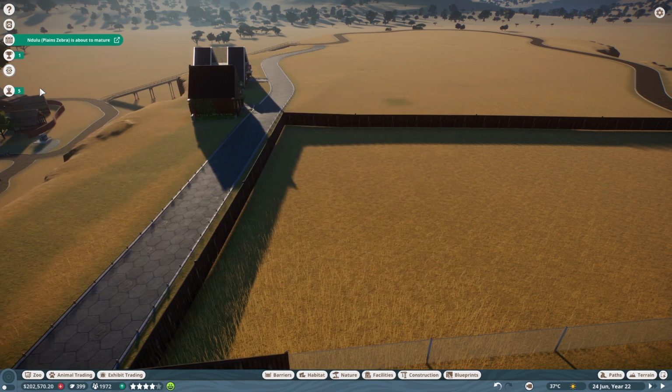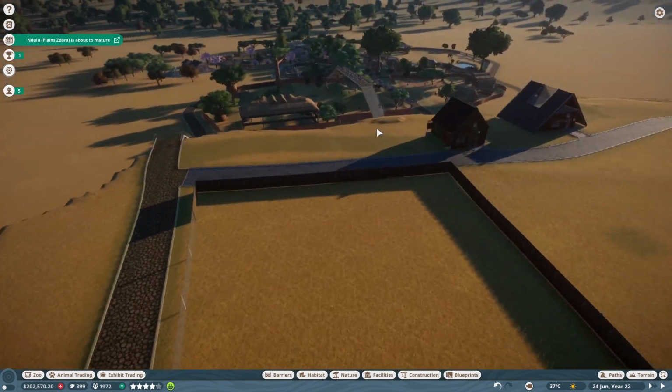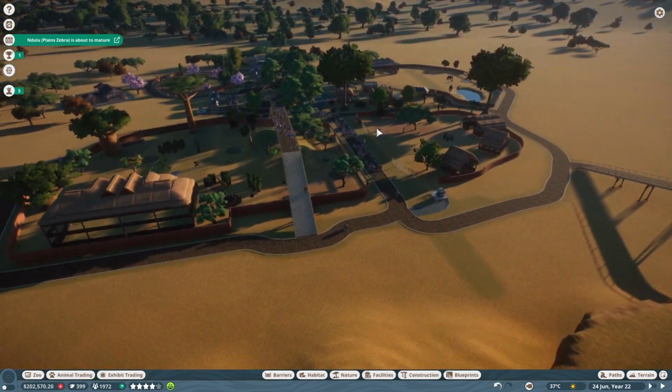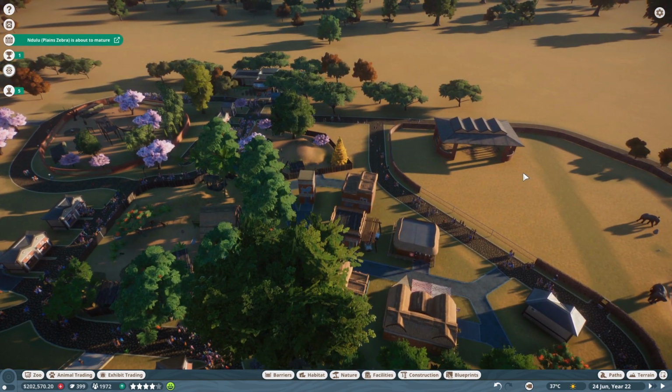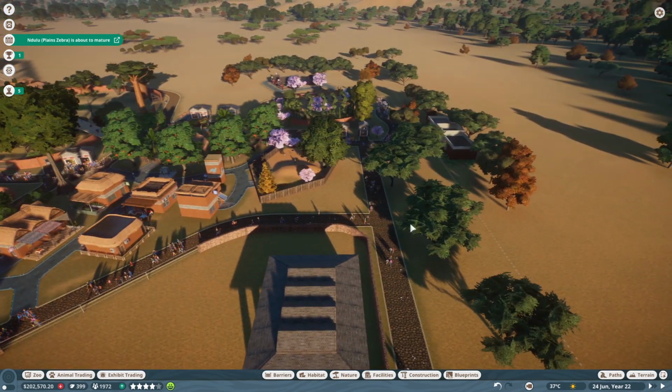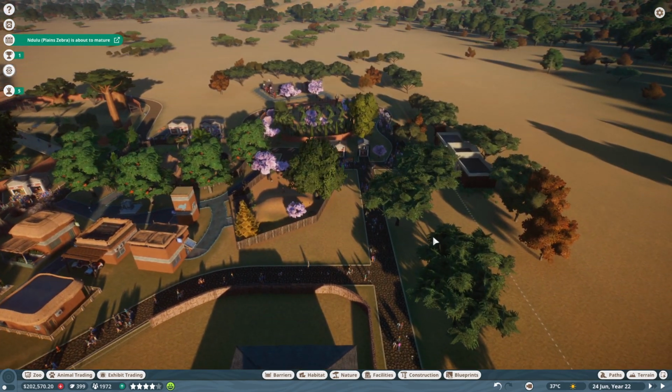So, okay, let's go get these guys into quarantine. They'll probably be down in the Africa section at the moment because that's where my trade center is. Now, one thing I'm kind of thinking here is that I am going to need, and I've got space around here actually, that I could put it.